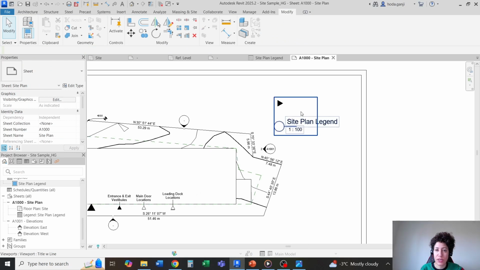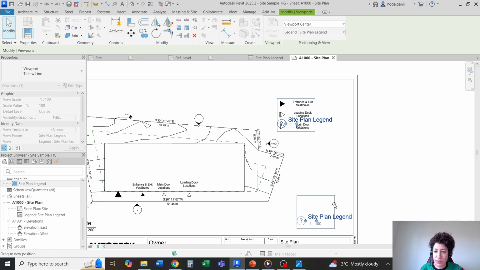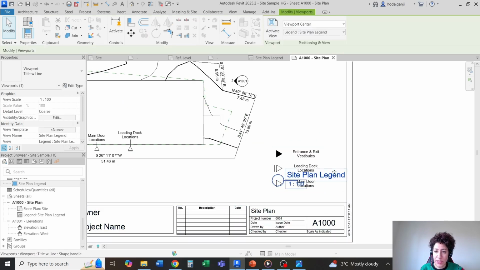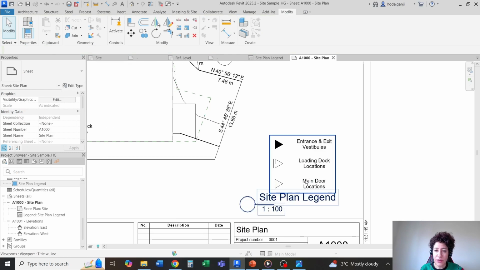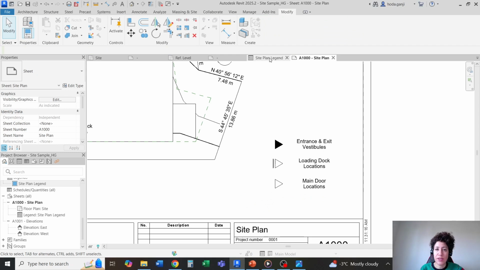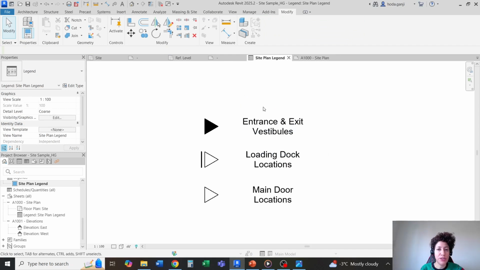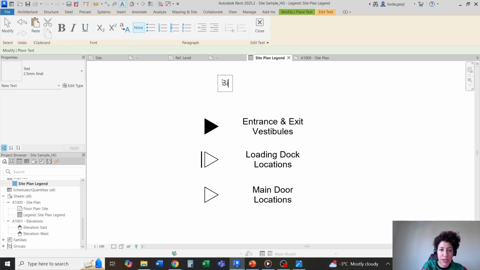This is how it's going to show. Maybe it's a better idea to put this here at the bottom, and I can put this here. You know what? Maybe I'll change this to no title, and then here I'm just going to add my site plan legend as a text. So I'm going to go with annotate text, and I'm going to say this is my site plan legend.